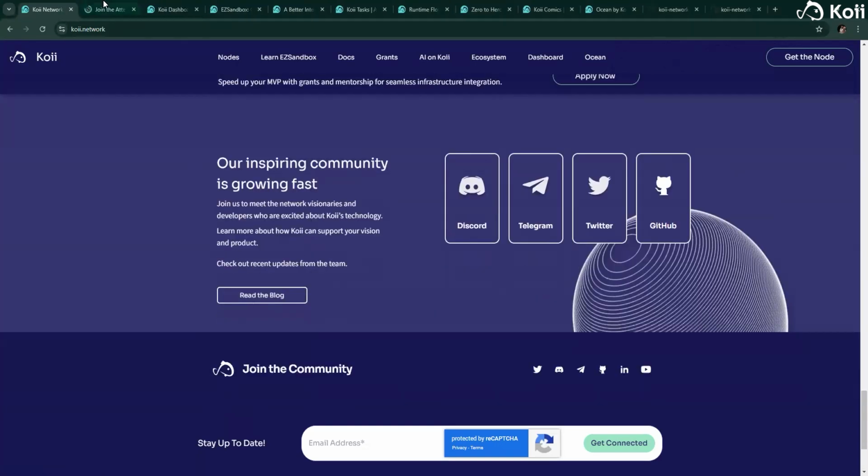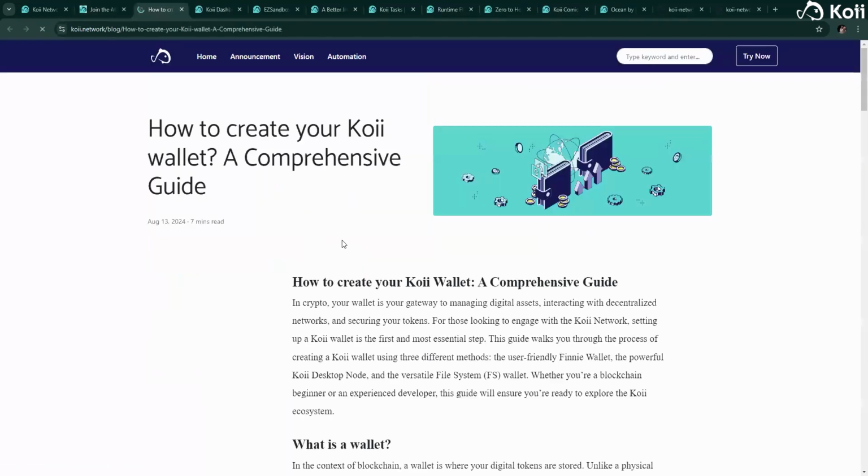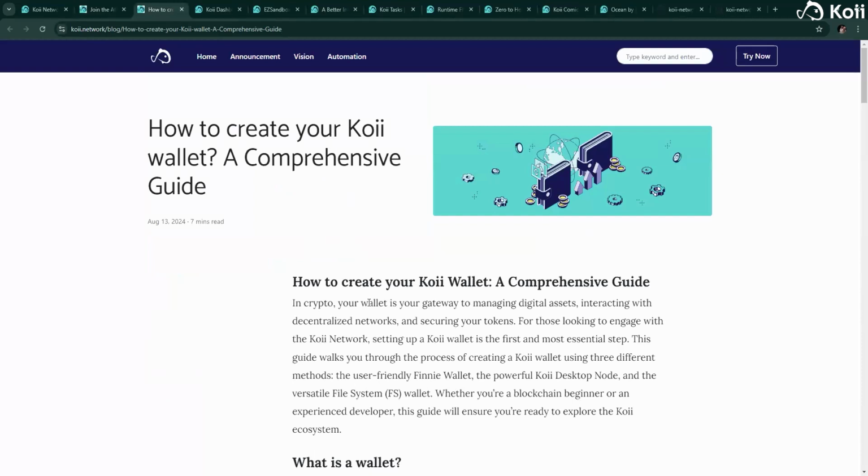Oh, and we have our blog. I should definitely mention our blog. I don't mention our blog enough. The Koii blog is the hub and source for all good information on Koii. If you're looking for an overview on anything that's not docs, the blog is the best place to go and get it. For example, we just released a comprehensive guide on creating a wallet in Koii.